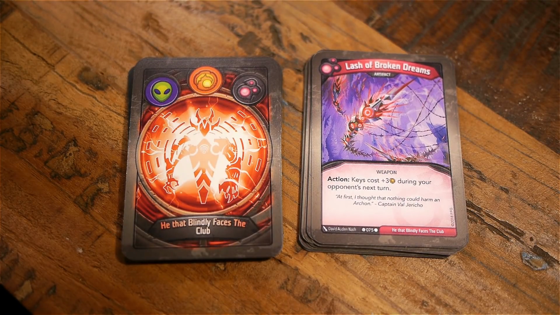Okay. So I'm kind of shocked that this is not the rare, because this is the Lash of Broken Dreams, and it's really good. I like it a lot. It's kind of like the end game. That's what the end game of this deck looks like. So it's an artifact. Again, you play it on the board. It says action: keys cost +3 Amber during your opponent's next turn.